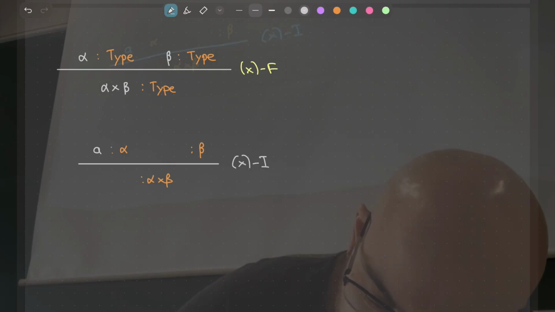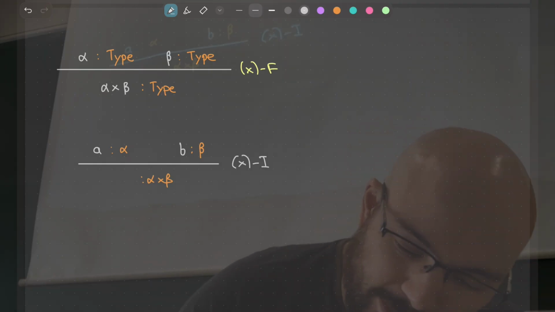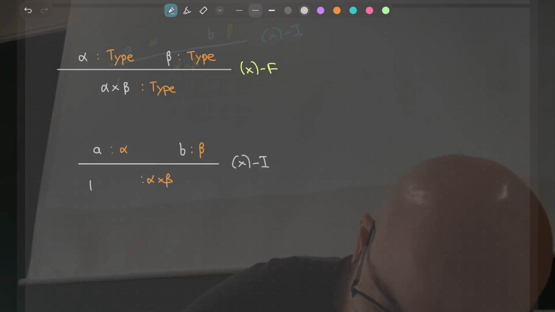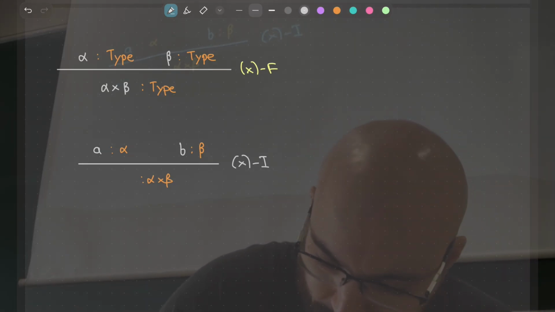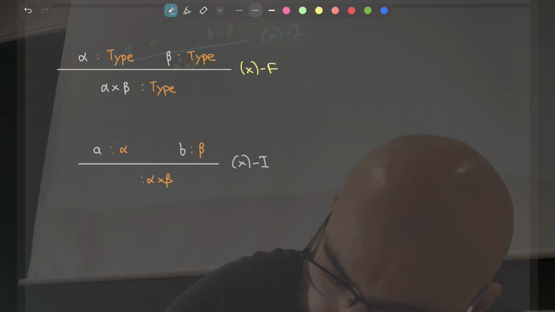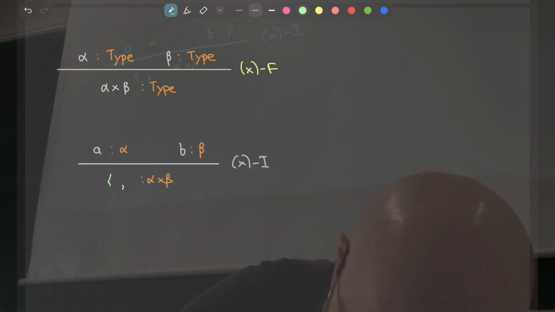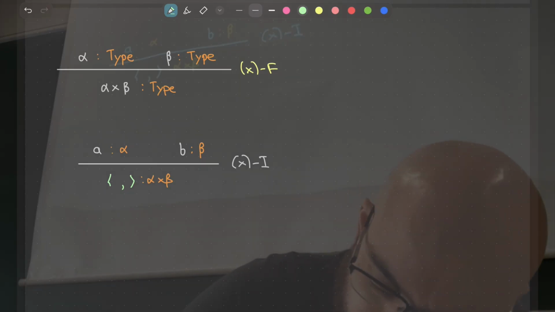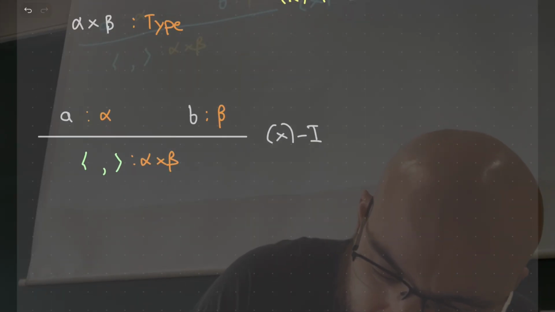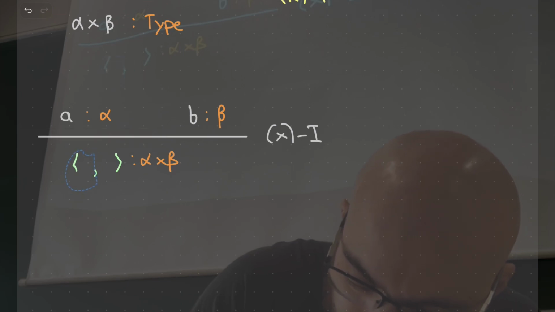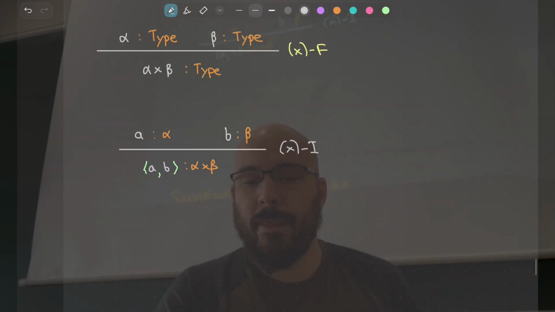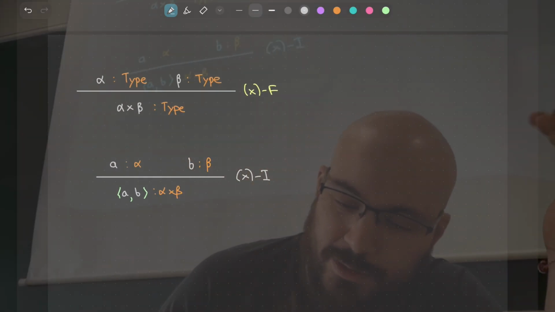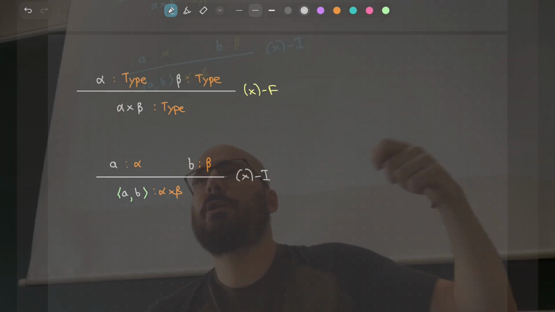Okay, so let's call this thing B, and now I need to come up with a notation. I could use something like pair, because I like this word, pair of A B, maybe. But it's very standard to just use this notation, and I will use it, which has a comma, and sometimes brackets as well or not, but it looks like the comma is the principal constructor here. And I need some way to write my arguments here. So this is like the introduction rule, and I'm telling you how to create elements of this type.